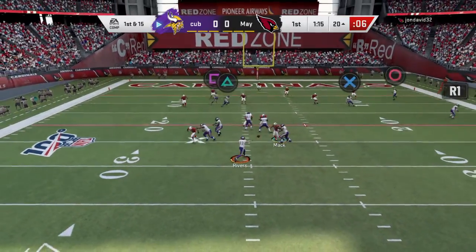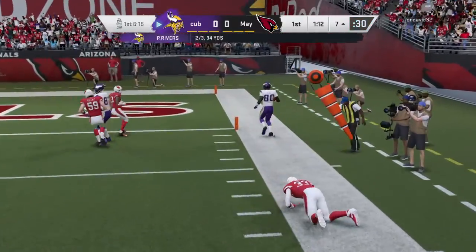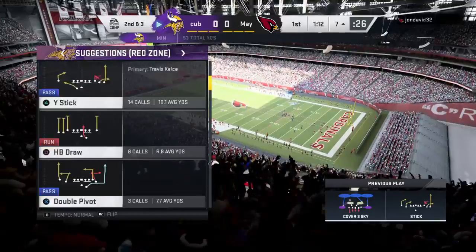They'll try to throw here. Rivers. Jerry Rice, open right side. Call it a gain of 12, but of course not a first down due to the previous penalty.